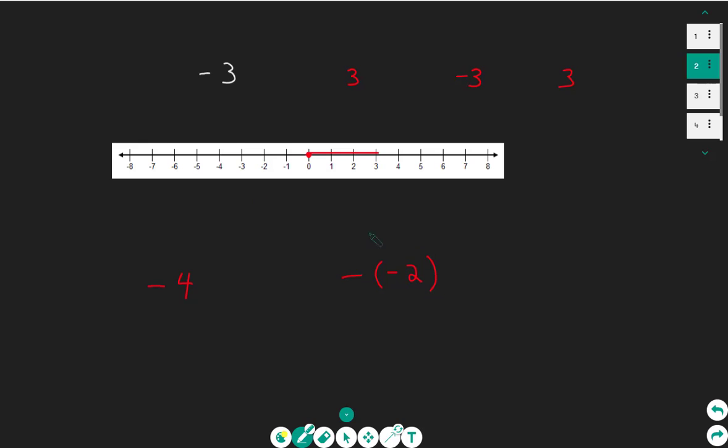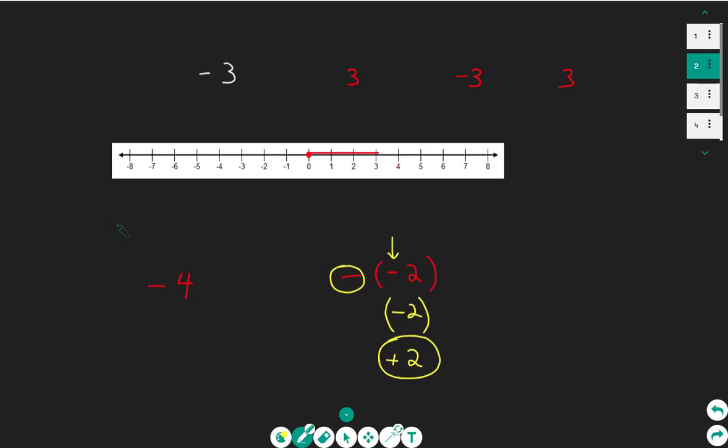A way to simplify this is to take the innermost negative sign and recognize that this is the opposite of a 2, which is negative 2. But now I'm taking the opposite of a negative 2, and the opposite of a negative 2 is a positive 2. So this whole expression in red can be simplified down to this positive 2 in yellow. Essentially, if you see a bunch of negatives in a row, they just mean the opposite of something.